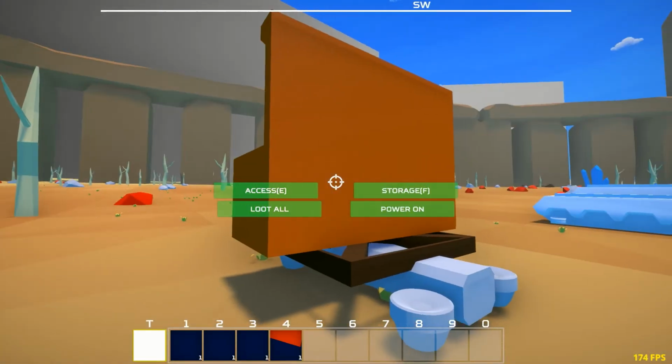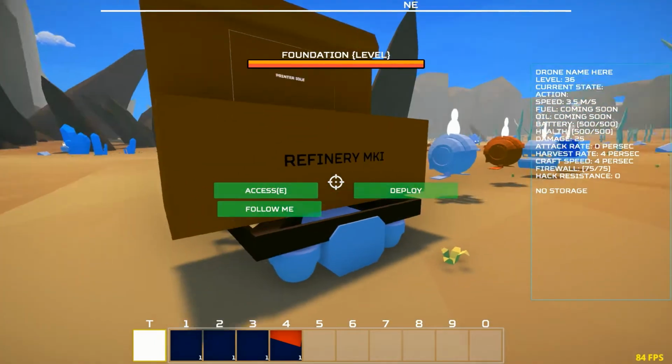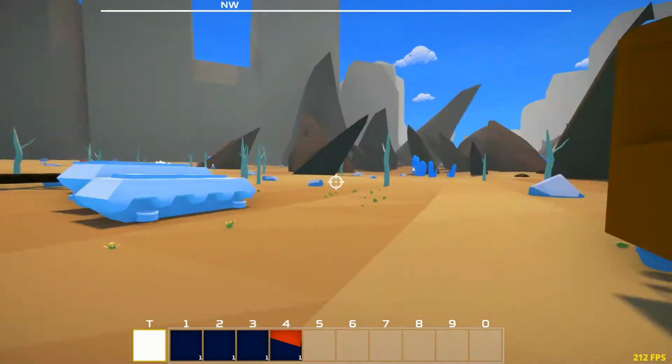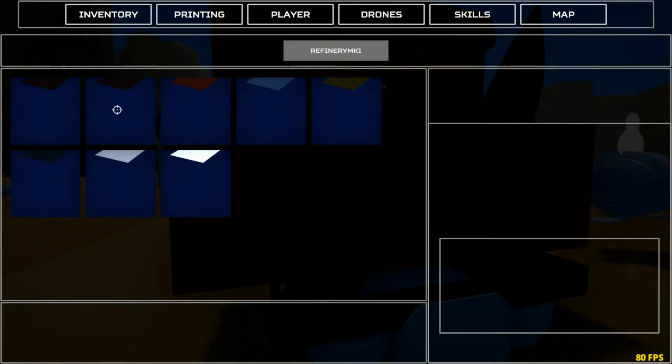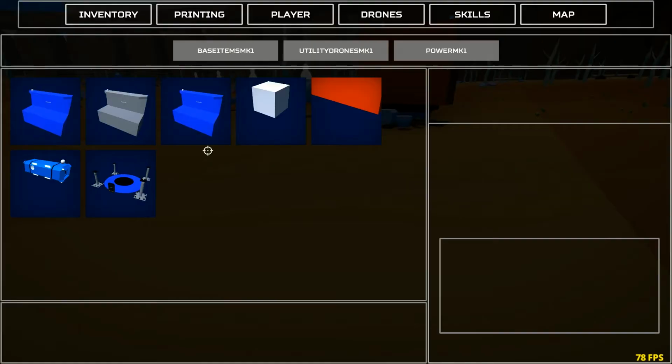Alright, so this refinery has been built on top of the foundation drone. The foundation drone can be moved around. I will demo that on that side. So let's say I open up my refinery, and then I start printing a whole lot of copper plates, for example. Right now it's giving me a message to say that it doesn't have power. I'll also demo that in a little bit. So let's say I print a lot of... okay, it's not going to build. Let me just quickly get the power system up and running.